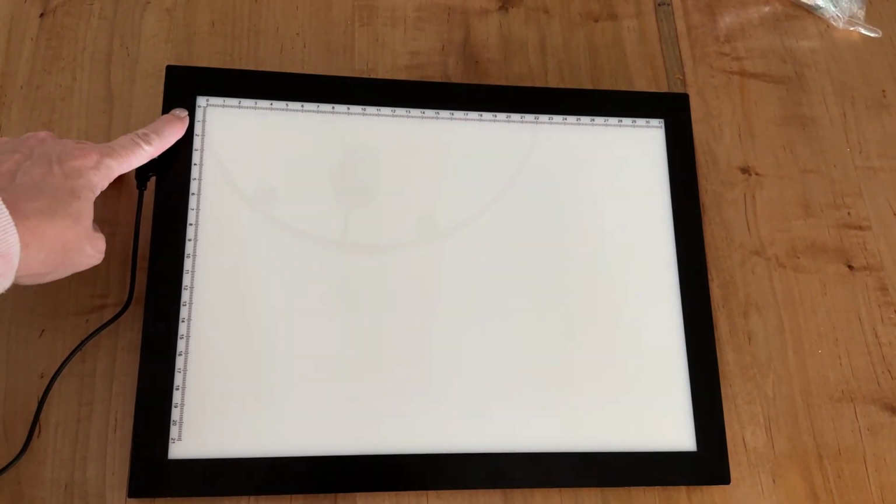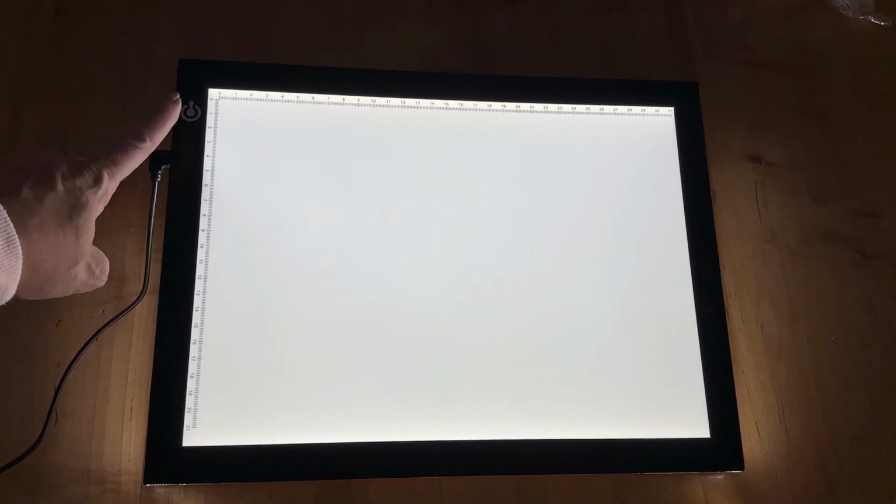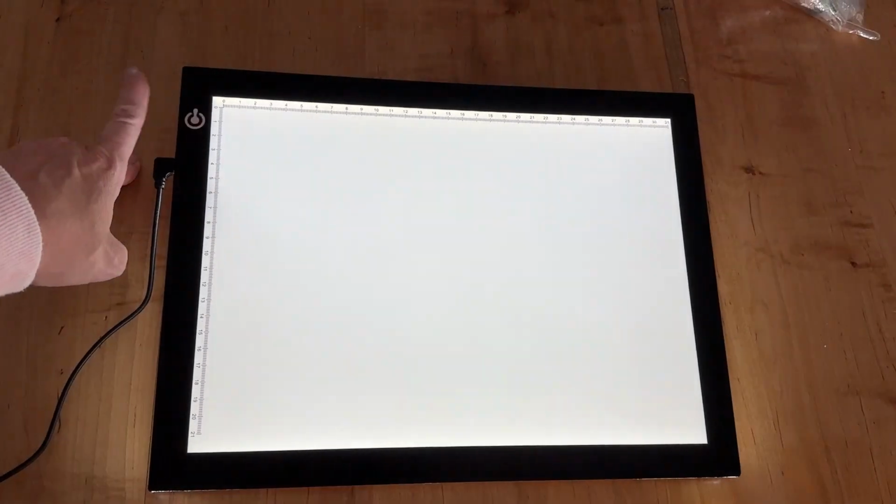You can have it as bright or dim as you want because it does have an awesome sensor touch button design. So if I hold it down, it's going to go all the way bright. I can turn it off, but then when I go to turn it back on, you can just hold it very briefly and it'll be slightly more dim. So I love that it has that control depending on what light you're in.